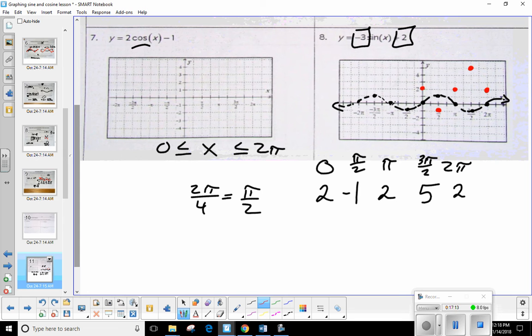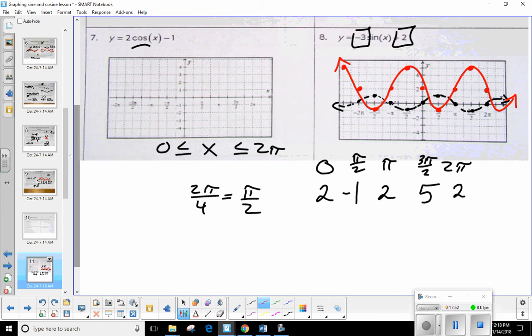All right, so I'm just going to take that pattern and I'm going to repeat it over and over again. So it looks like my next one should be over here, right there. Then I'm going to go another 2 over, have one right here. Another 2 over, have one right here. Right here. And I should be able to fit in one more. There we go. Okay. There you go. There is -3 sine of x plus 2.